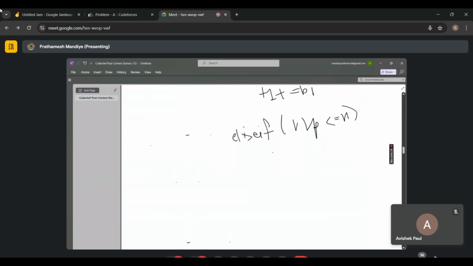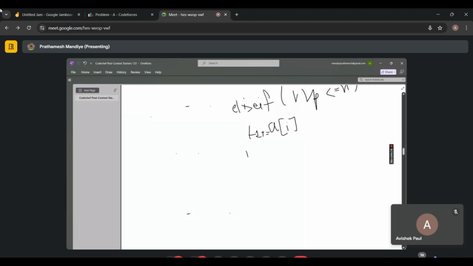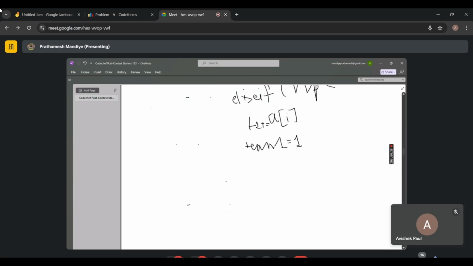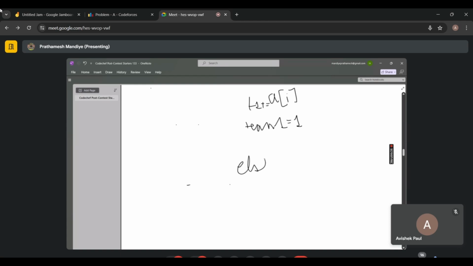And you fill the spots with whoever comes. So you just add AI to the score and you mark them with 1. Otherwise, you mark them with team 0 and you add the score T1 plus equals DI.